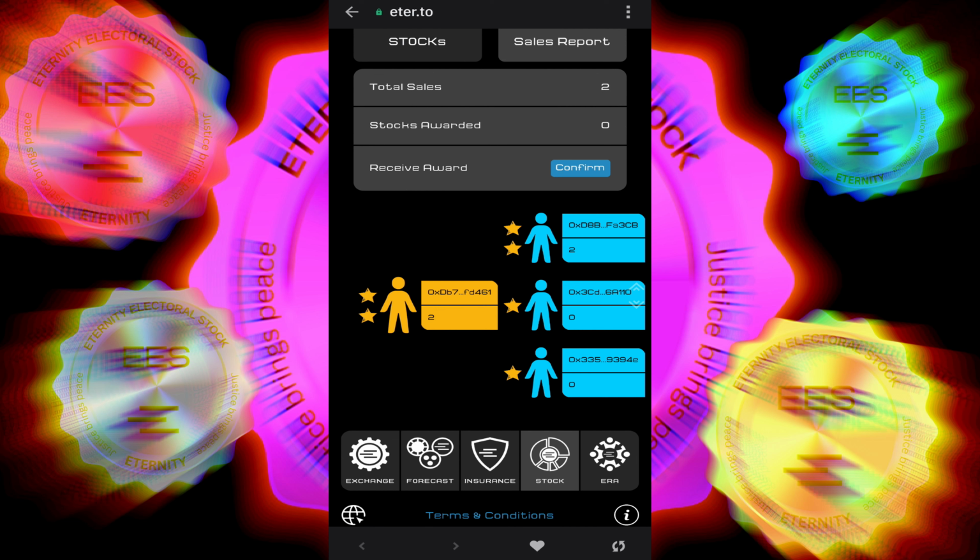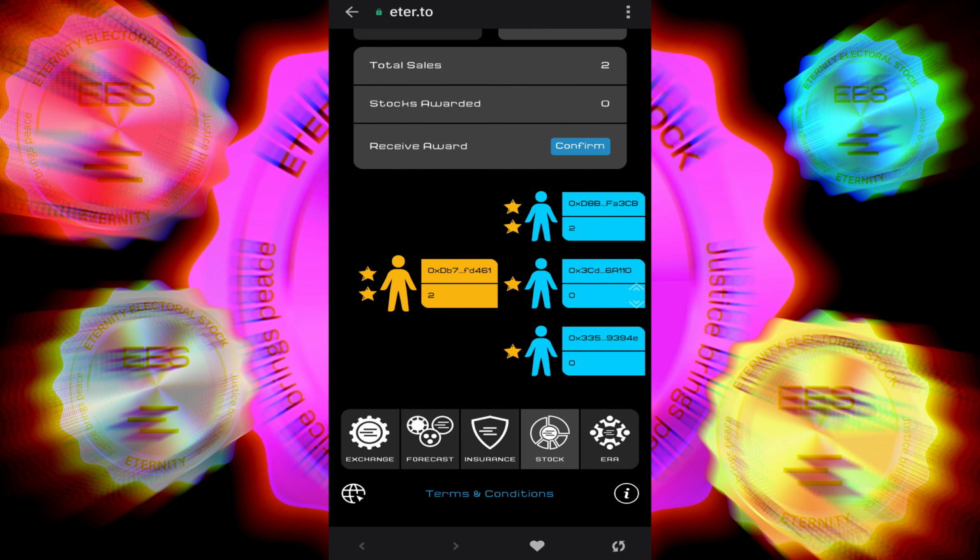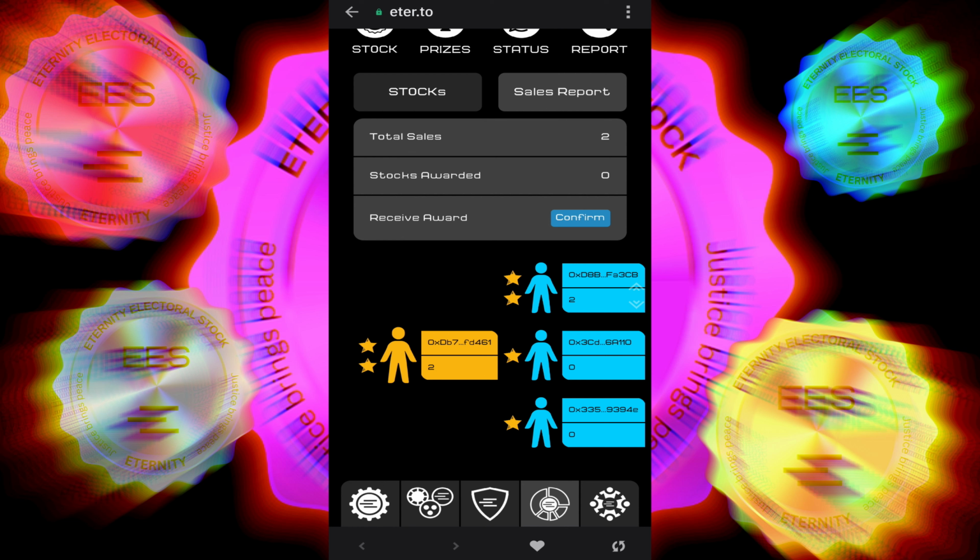There is also these 3 options here that you guys see at the top, which is the total sales. The total sales are the amount of stock that I have sold. Why do I use the word sold and sales and not them buying it? Because if a wallet which is in my direct have bought a share or a stock, then the stock that they buy will be indicated as me selling it to them because I have introduced them. That's a kind of thing here, and that sale will be recorded here.